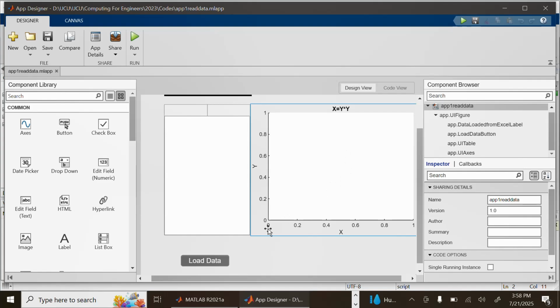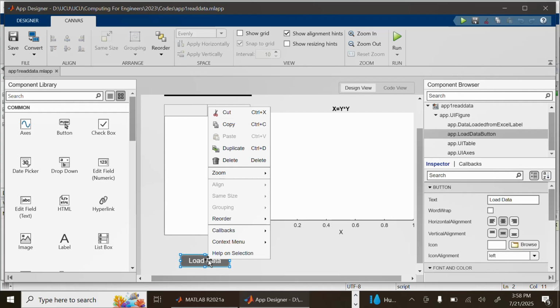So we said that you right click on the button and then you come and select callbacks. So you come to callbacks and select, here it will be add load data button pushed function, but I have already created this. That's why it's asking me to go to this function.